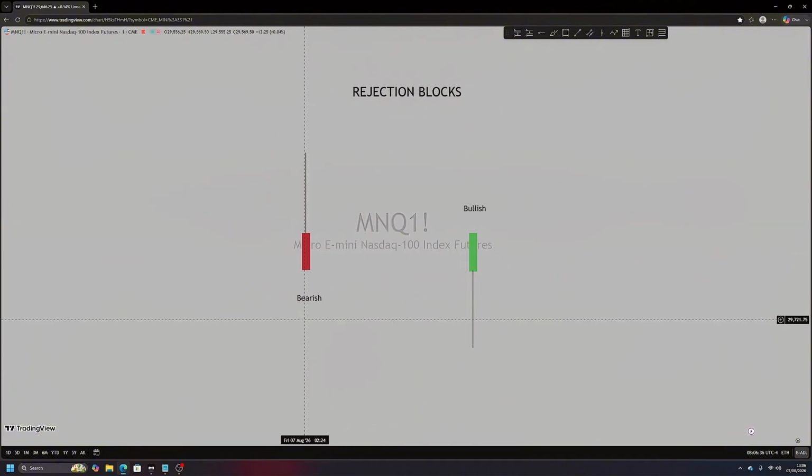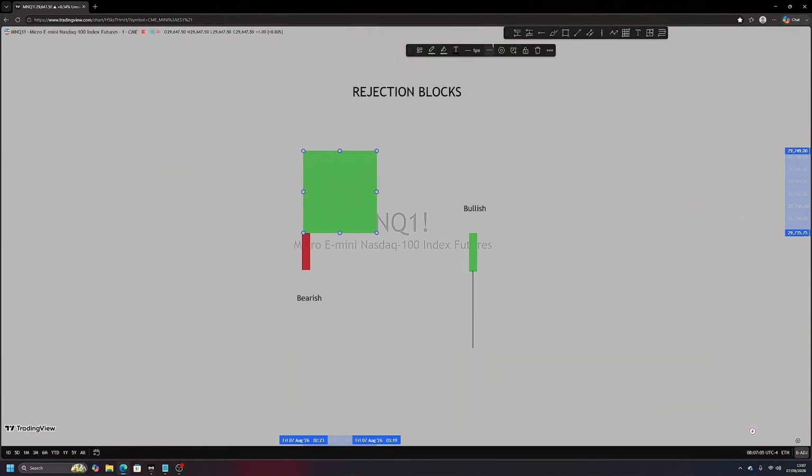So in order for a bearish rejection block to be formed and for it to be valid, let's assume that it's rejecting off of a PDRA or liquidity sweep already. It must have a rejection wick from the PDRA or liquidity sweep, and it must close as a down closed bearish candle for a bearish rejection block to be viable. And then you would just simply mark out from the body to the wick high.